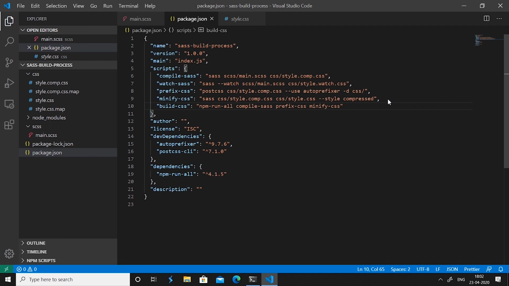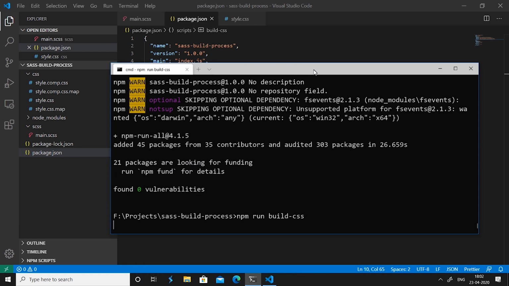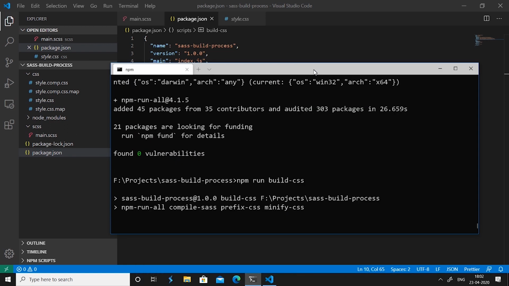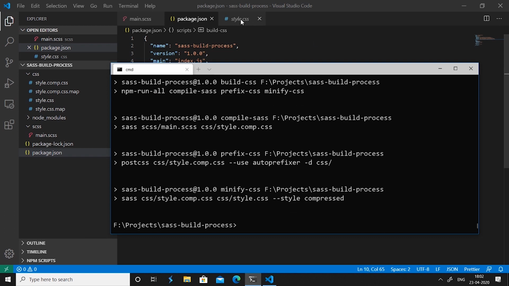Save this file, go back to your terminal or command prompt and run npm run build-css, and hit enter. You'll see how it runs all the commands one by one in a sequence, and thus our build process is complete.